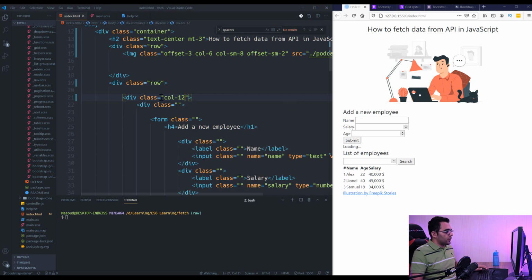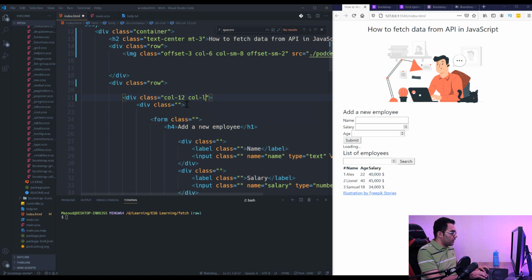So to do it, we also need to specify column 12, because in the extra small it should take 12 columns, and for the larger devices it is better to use 6 columns, and they should be near each other. Let me show you.